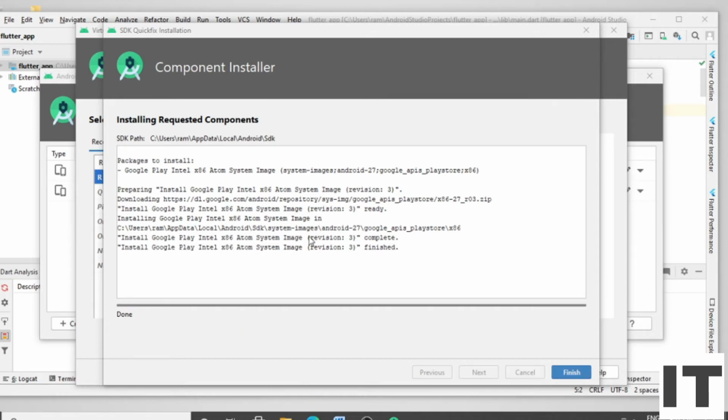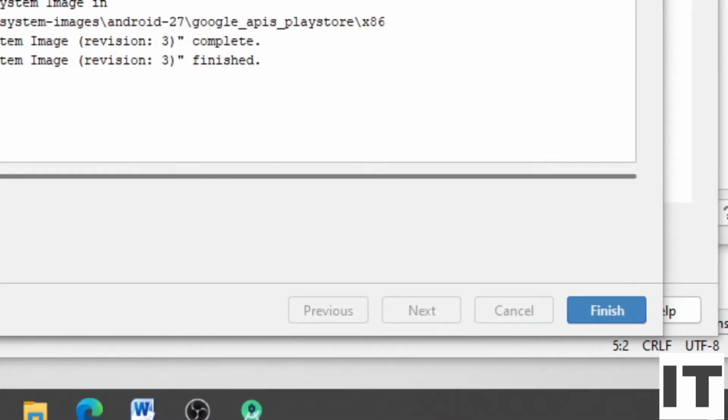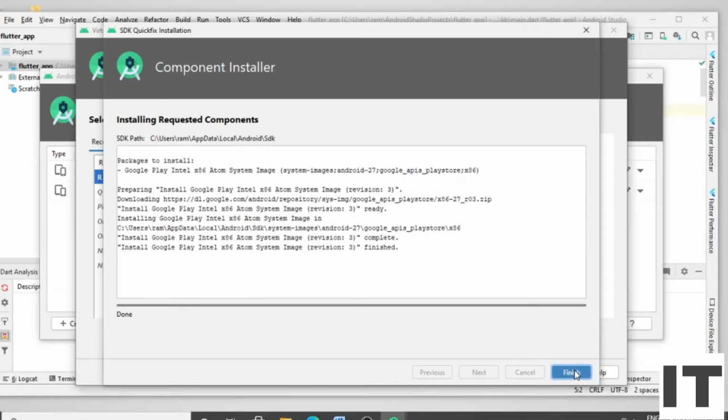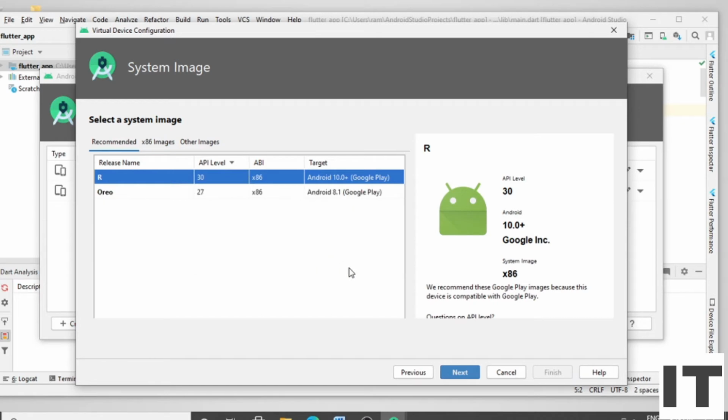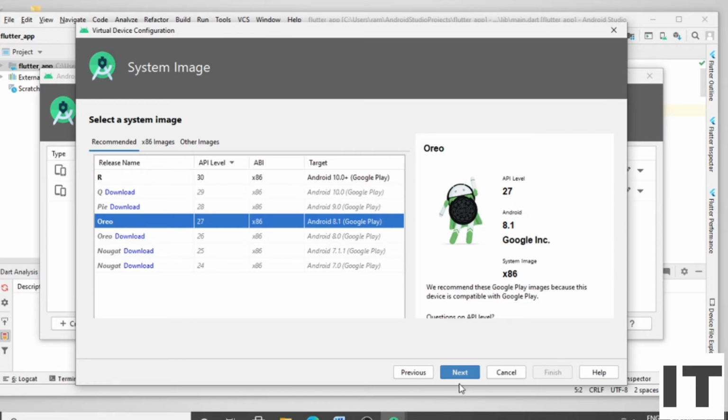It's done. Click on the finish button. Select the system image. Click on the next.